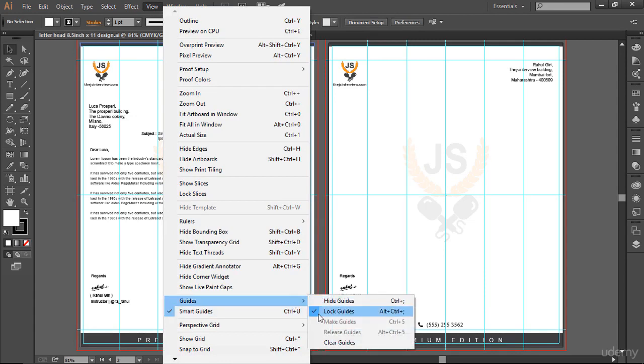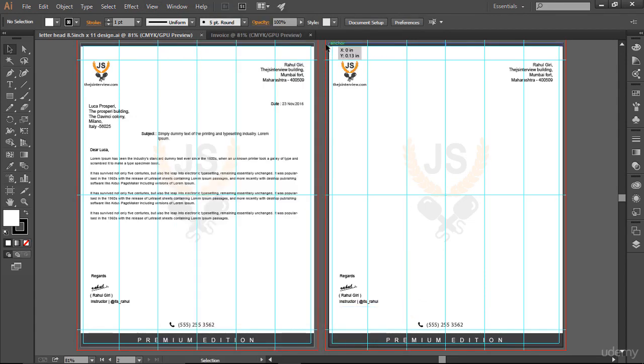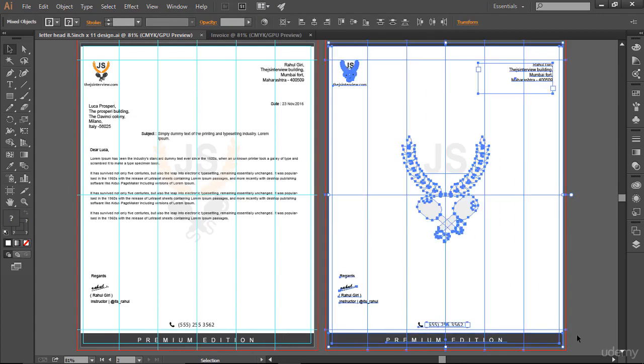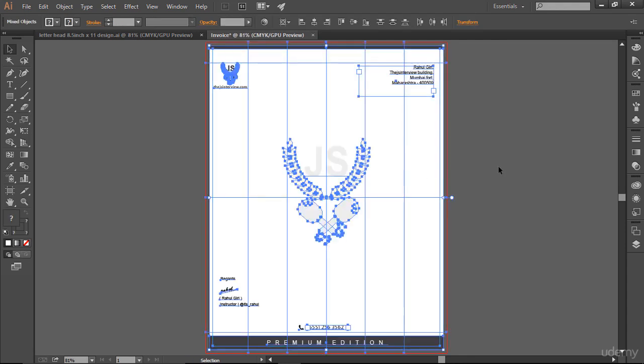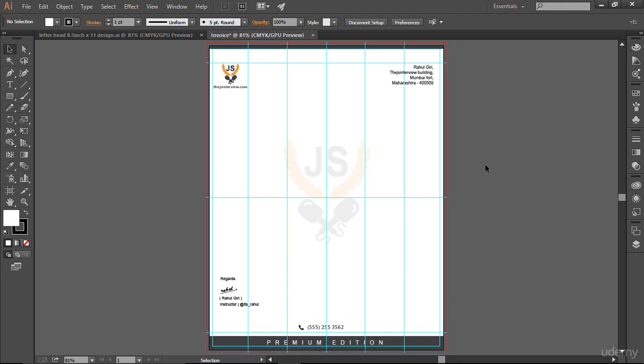Let me unlock it. Now if I select all of it, it's going to copy with the guide. So copy, and I get back here and press Control Shift V or Command Shift V to paste it. There we go, and you can see this is our guide also, so that's great. We have just got our letterhead plus guide.